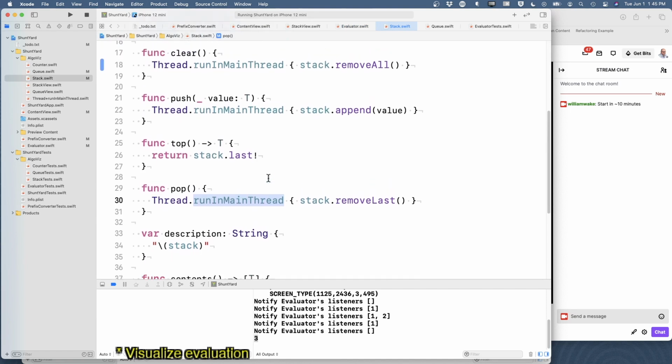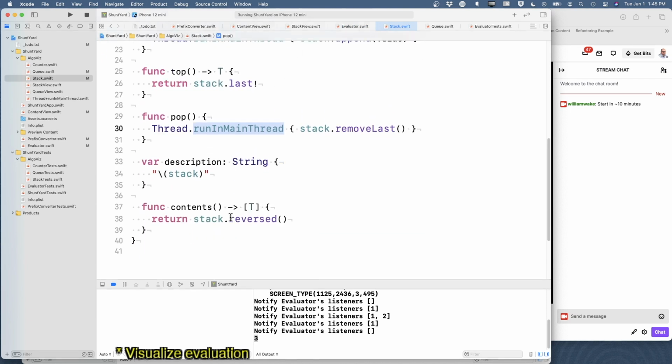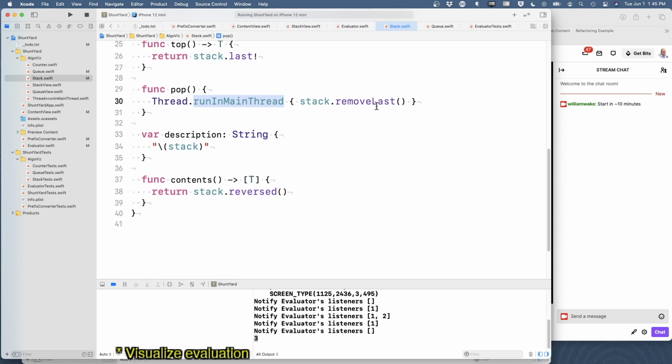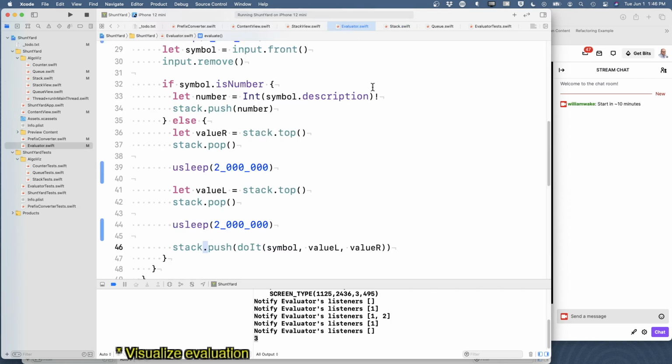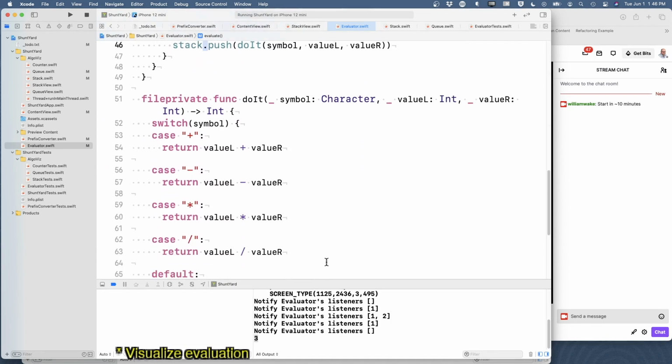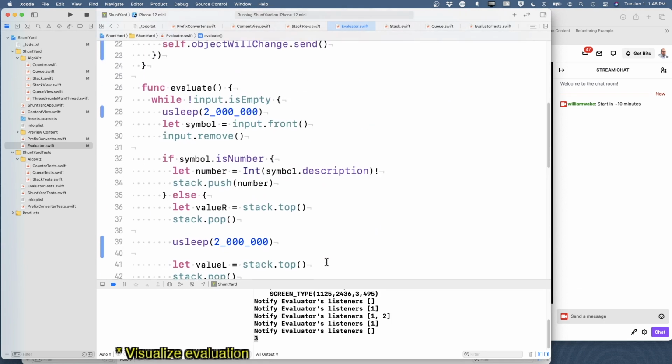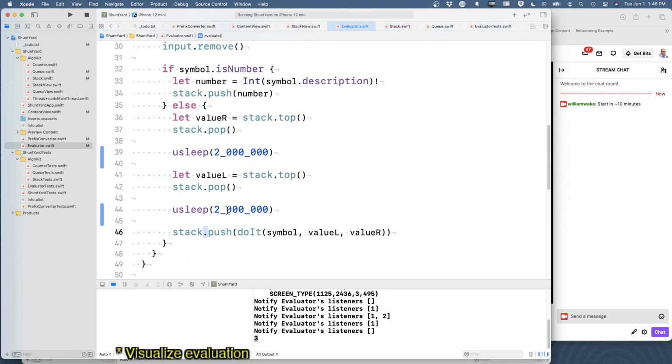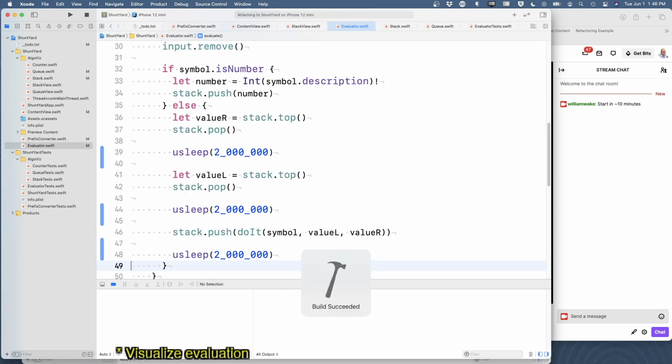Okay, but stack.push. Let's compare push and pop, I guess. Stack.append, stack.remove. That's all equally plausible to me. Okay, so I don't know. The only, well, we don't sleep after this push. I don't think that should matter because we're going to go back to the top of the list. Let's run it with a little more complicated. Let's do 1 plus 2 plus 3 anyway.